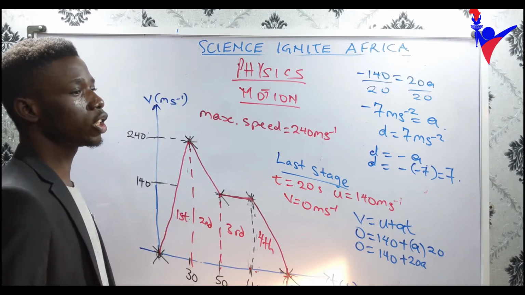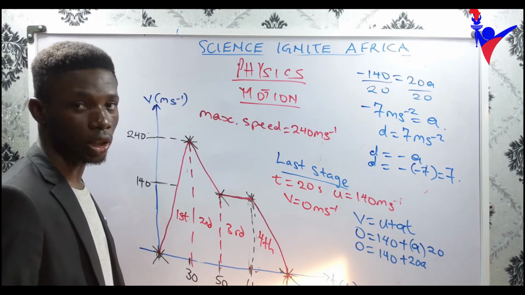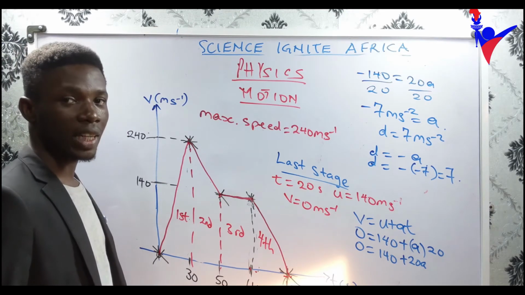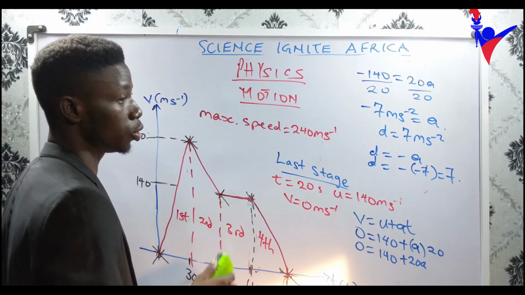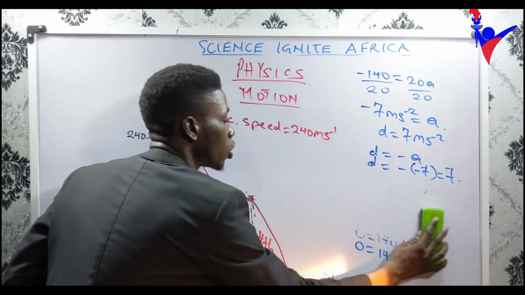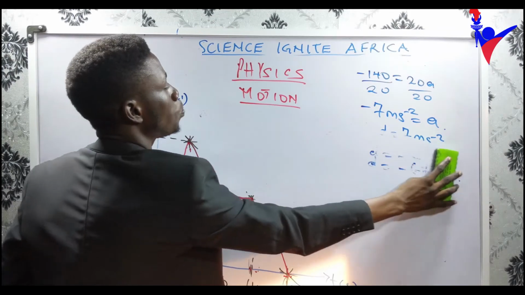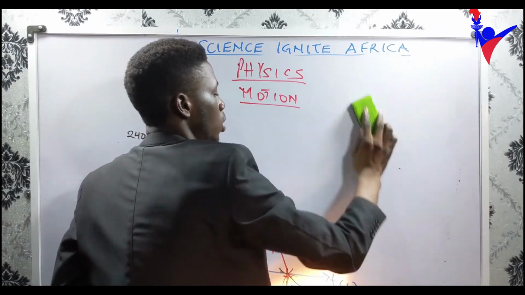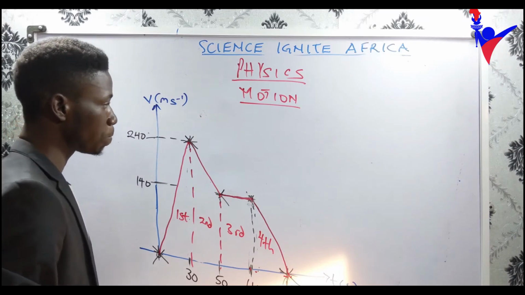Now to the last stage of the question, which is to find the total distance covered throughout the journey. I would advise that you calm down to follow through with what I will do in this case, because it's a little challenging, but if you calm down, it will be a walk over. So now we need our graph again.